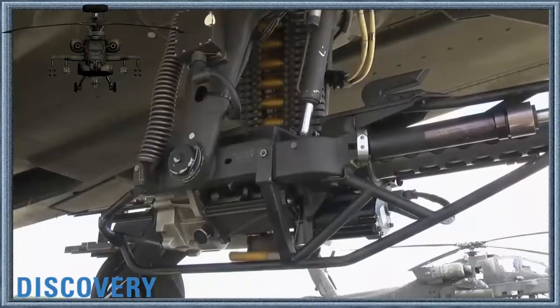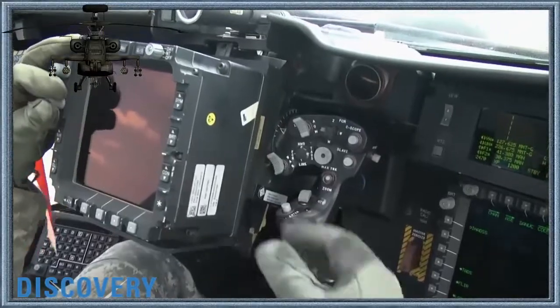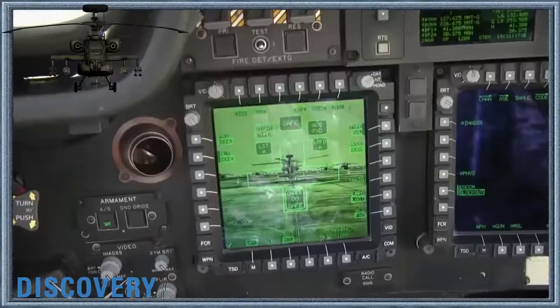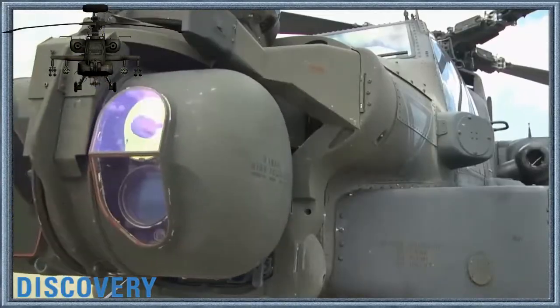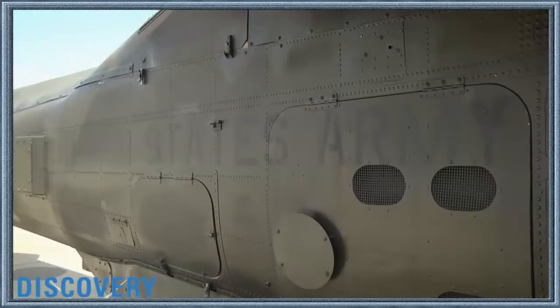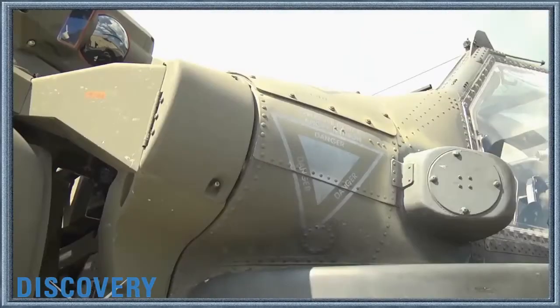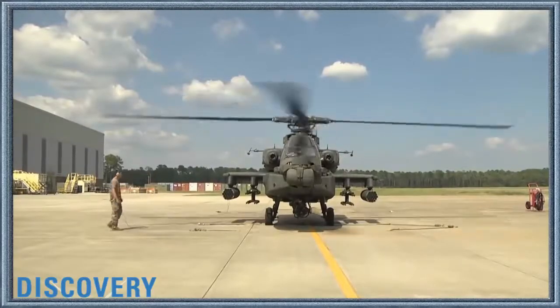The E model is able to transport a larger amount of ammunition and fuel in what is described as high-hot conditions, at altitudes of 6,000 feet and temperatures of 95 degrees or above. The innovations built into the E model give the helicopter all of the technological advantages of its predecessor D model, yet at a lighter weight, making it more maneuverable and effective. The AH-64E Apache is also 20 knots faster than the previous model and can reach speeds of 164 knots.